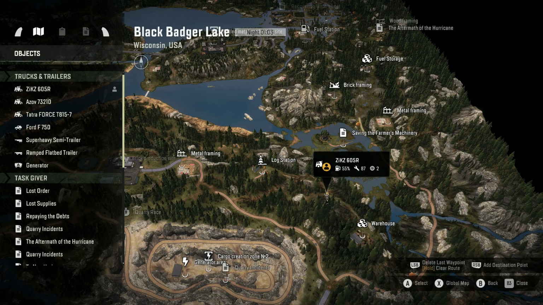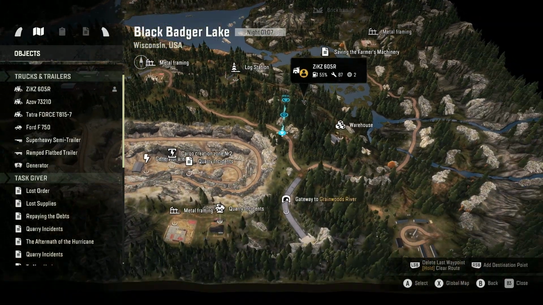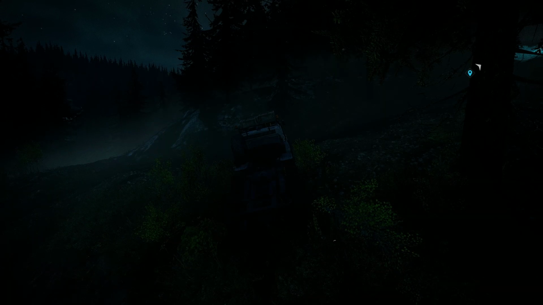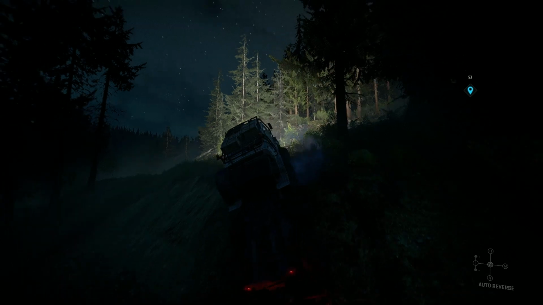Well, I guess, given where I am, all I need to do with the Zix is find this trail. So maybe try and come through here, pick up this trail, get to the gateway, and have a look at unlocking the warehouse on the other map, which is a vehicle recovery.